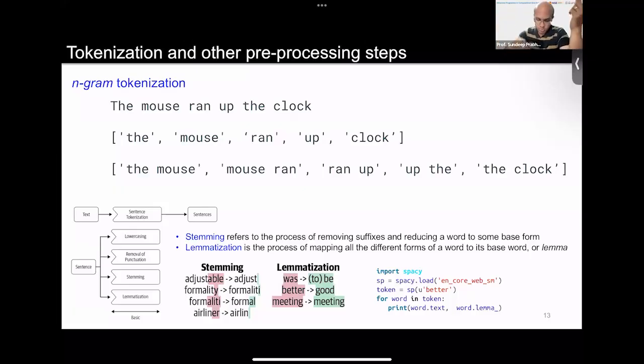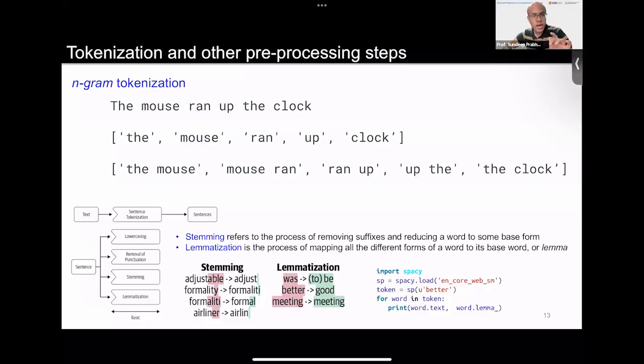And a process of the pre-processing step is the following. You have something called tokenization, an n-gram tokenization, where you see the following sentence: the mouse ran up the clock. You can represent it as tokens, where you represent each word as a token.